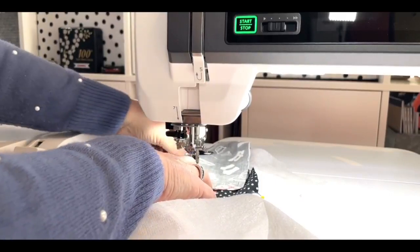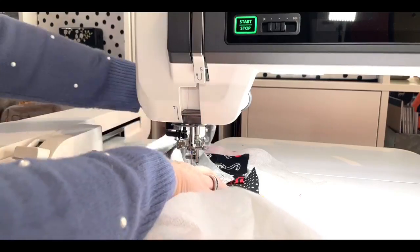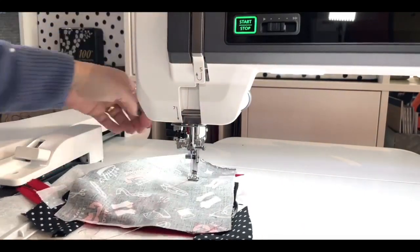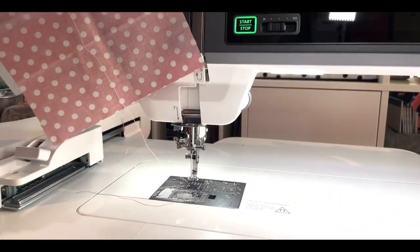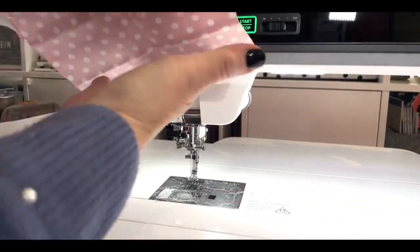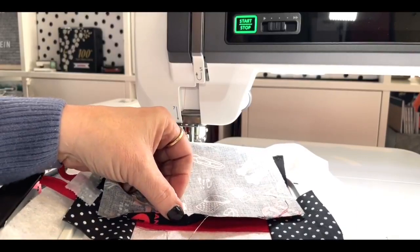Now, I got to figure out what did it get caught on. All right, maybe it's that zipper. So I'm going to move the zipper over. There we go. It might have got caught there, but I'm going to check underneath here just to be sure. Raise that up higher and see what happened. Oh, no, I think it was getting caught on that zipper head. So you just have to be careful. That's all in your line placement. So you want to be careful about where your lines are. And I could have put it closer. It's kind of far up on my zipper.